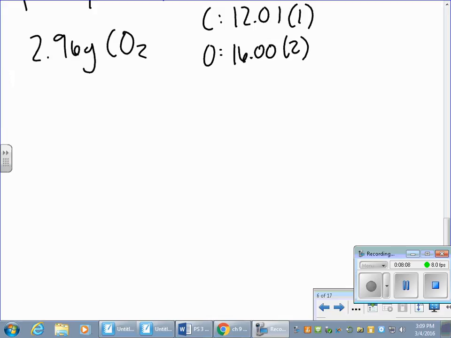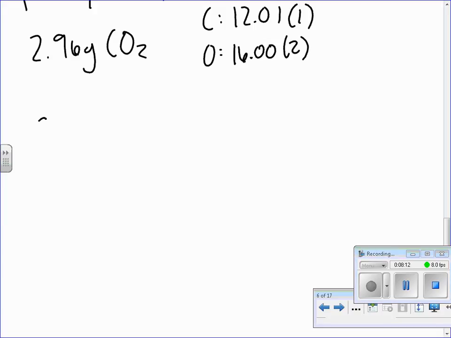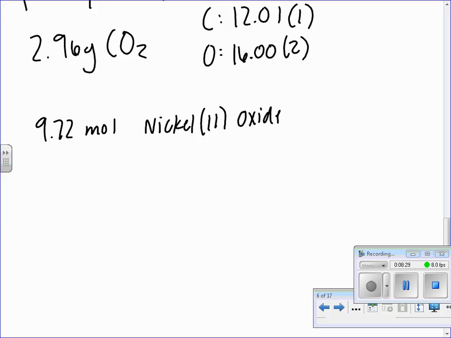Let's do moles to molecules. So let's say we have 9.72 moles of nickel II oxide. And we want to know how many molecules. So the first thing we need to do is figure out nickel II oxide from its charges, what its molecular formula is, or its formula unit. Excuse me. So we've got nickel, which is a transition metal, and so it gave us that it's +2. So that has a +2 charge. Then we have oxygen, which is a -2 charge. Remember, this is 1 for 1, so nickel II oxide is just NiO, nickel oxide.